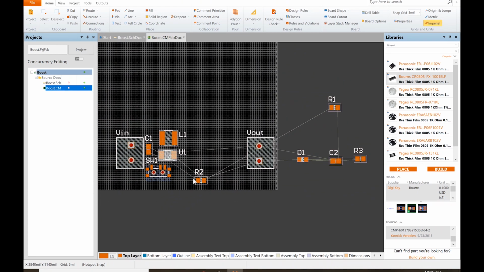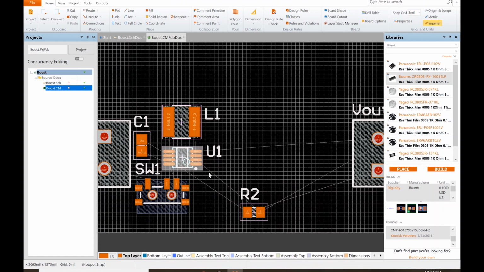All right, so R2. All right, so I think what I'm going to do is stick with the inductor up on top here, so that pin will connect right to here. And this we'll have to figure out. Maybe I'll snake this around through the middle and connect that to here.